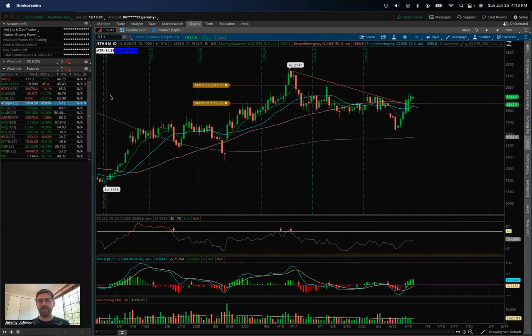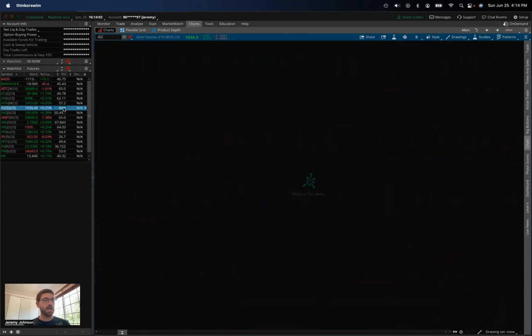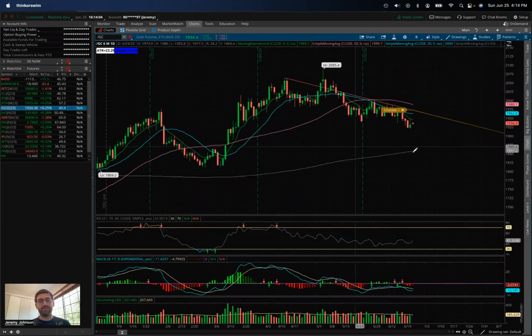Same thing basically for Ethereum. It has a little bit of catch up to play. You can see it's actually quite a ways off of that previous pivot, whereas Bitcoin is fighting against that and trying to break out. So we need to see a little bit of development here, but I like a potential catch-up trade in Ethereum, something breaking above 1940. Again, I would love to see a few days of consolidation here first. Going out to gold, obviously in a downtrend right now.